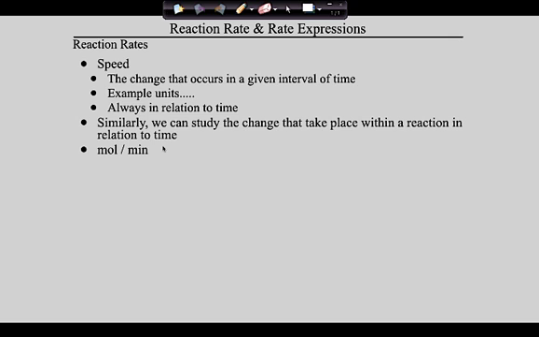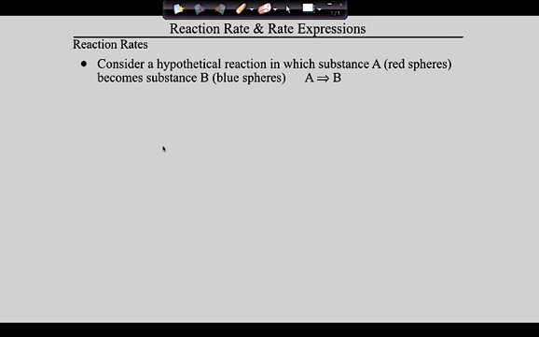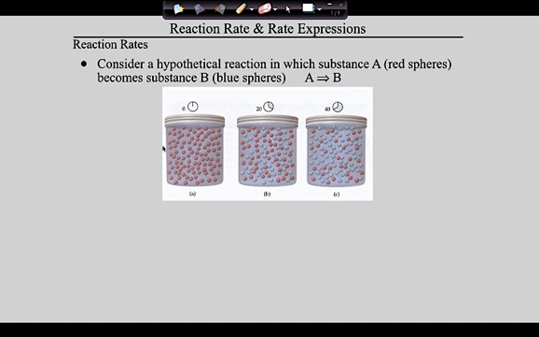So, we're going to talk about this fictitiously at first. I lifted this out of the book. So guys, we are going to talk about a fictitious reaction, and we're going to learn some important things from this, even though it's fictitious. We're going to talk about a fictitious reaction where A, which will be red dots, is going to turn into B, which will be blue dots. Ready? So to drive home the idea that this is fictitious, we're going to do chemistry in mason jars. We don't do chemistry in mason jars, but I love that they did this in mason jars, driving home the point that this is fictitious.